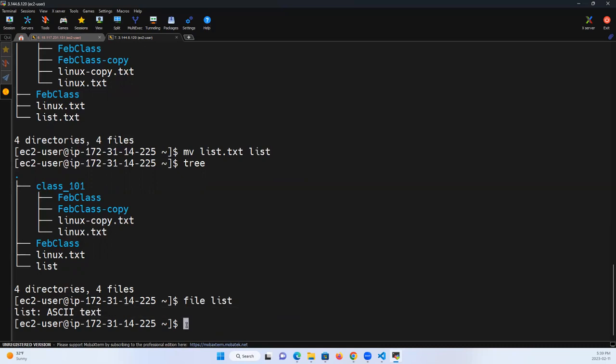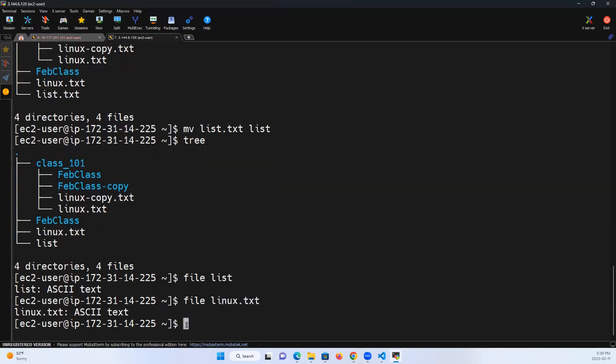Let's see what happens with this other one, linux.txt. It also tells us it's a text file. The reason I took out the txt from this is so that we won't just conclude that we already told it the name of the file is txt.